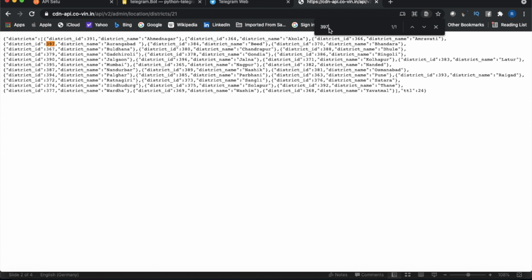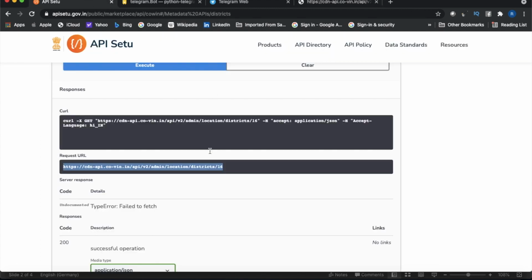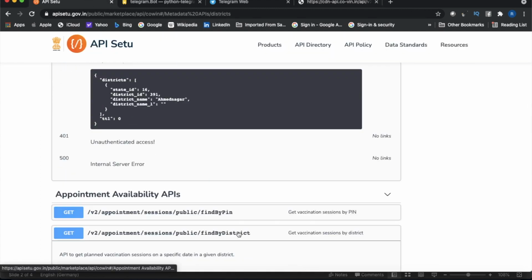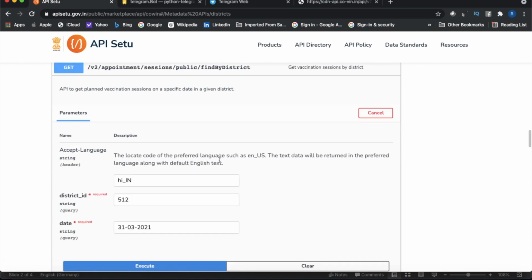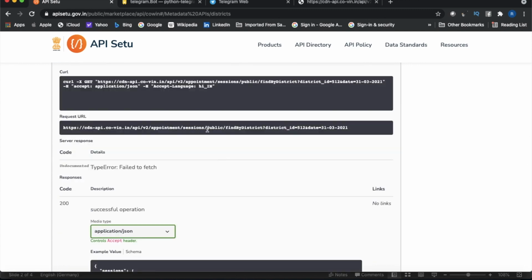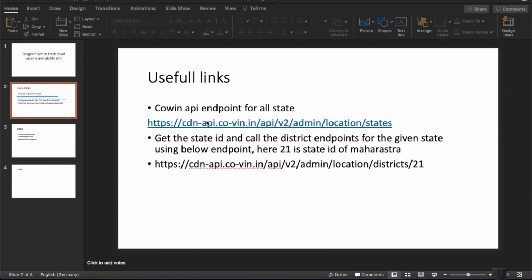Okay, so now we have to write our code. For the other thing, you have to call the get vaccine availability by district API endpoint. This is the next URL.